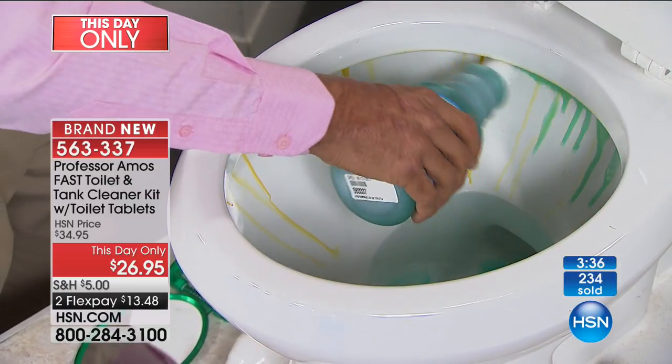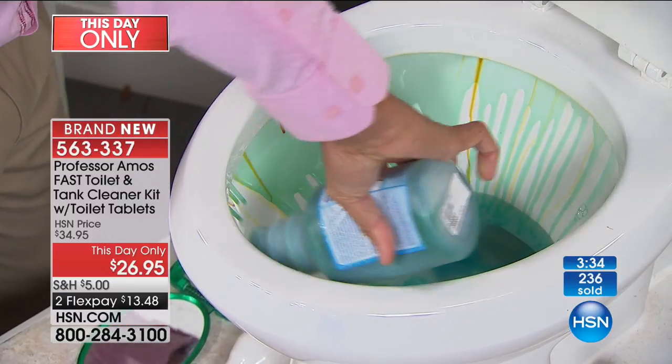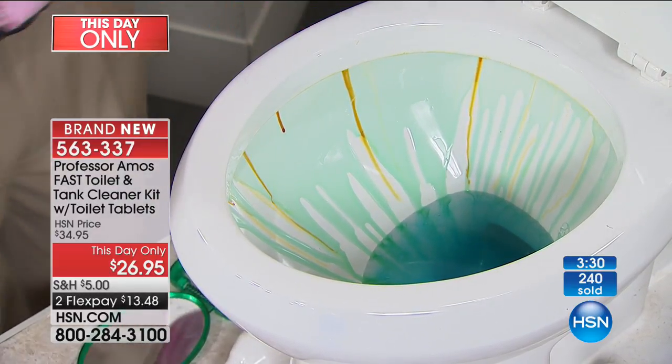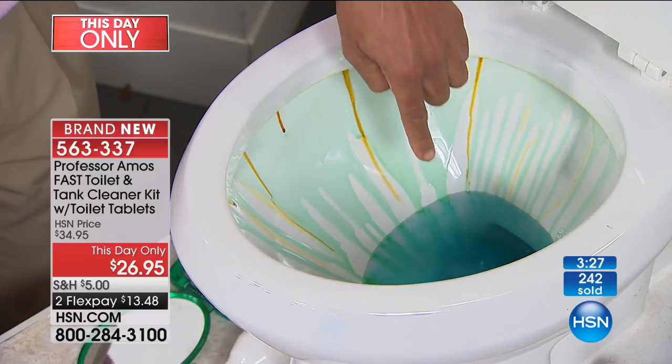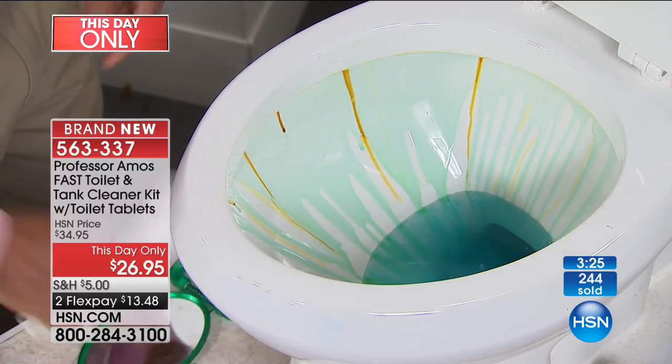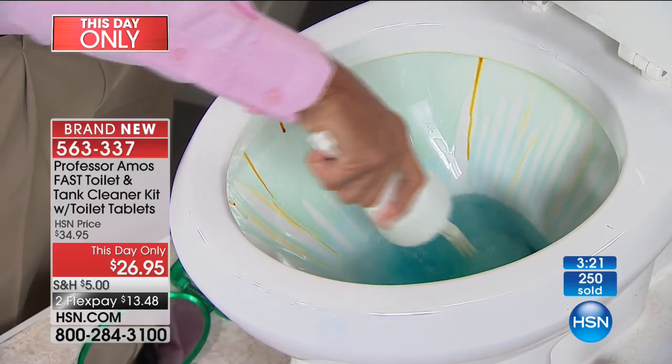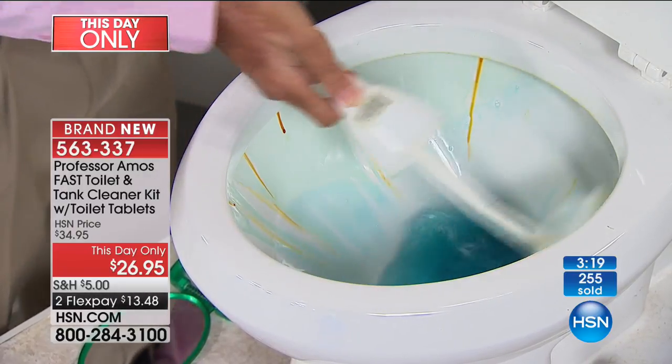It grips, grabs, and holds right where you put it, making a longer penetration on the grime. When you put it there, it stays there. It starts breaking it down. And the water changing, the color changing technology, that's everything. You have an active cleaner when it comes in contact with water. It'll change colors to let you know. It's very important when it comes to cleaning, so you know you're not wasting time.